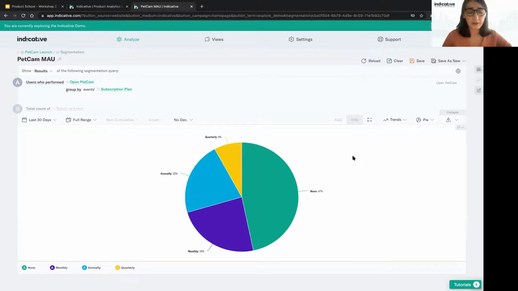So I just want to point out how easy it is to slice and dice the data any way you want using any of the properties that are integrated, instead of having to ask a data analyst to build this out for you and have follow-up questions. You can answer all of those follow-up questions on your own directly in here, which is incredibly powerful as a product manager. And so here, does anyone have an insight?